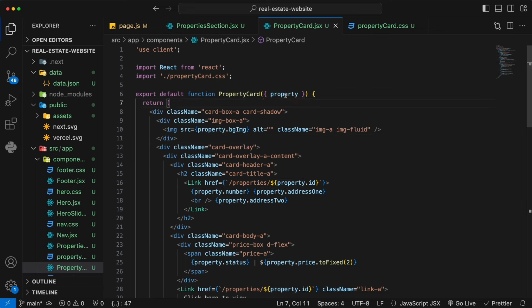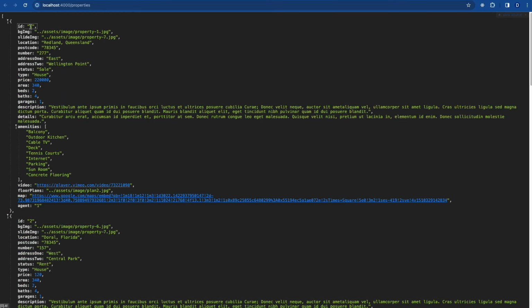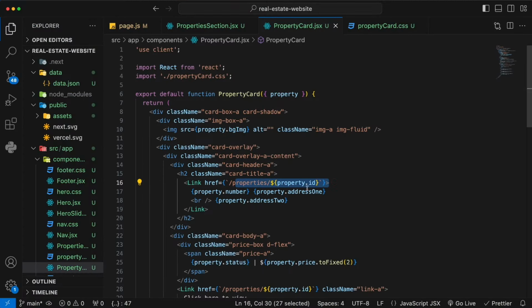We set up a property for the child component, and we know that's the property object that we get from the parent component, and we can fetch all the individual values for that property component. And then we can see here we fetch the background image. Here we will get the ID, because we know on each card there will be an individual link that will allow us to go to the property single page. So this is the link to set up that. We can see that the directory for the individual property is going to be /property/ the property ID. And when we look at the backend URL, we know that there's an ID for each one of the properties, and that's unique, non-repetitive. All right, so we can use that to go to each individual item.